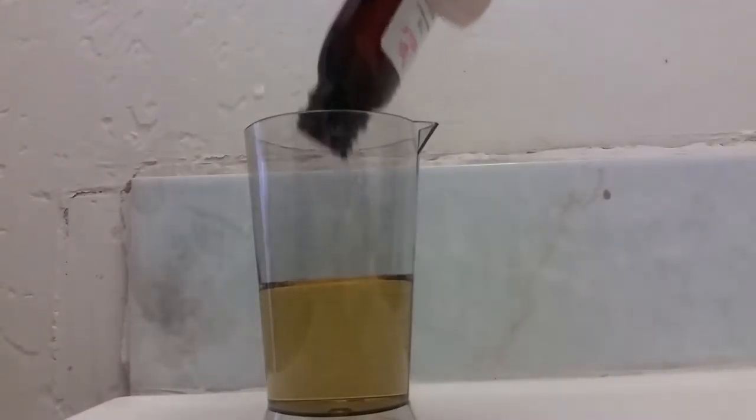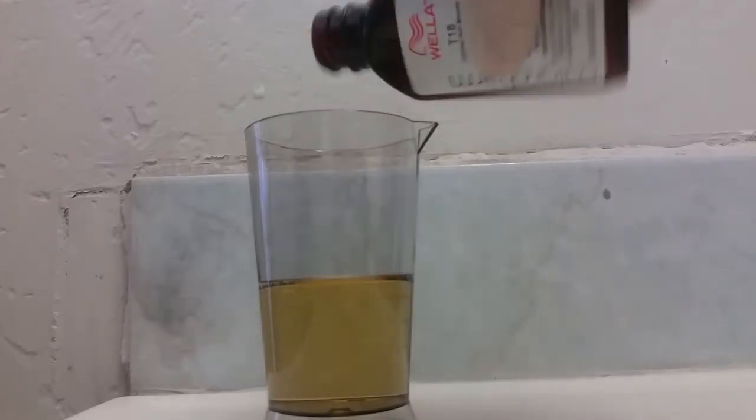It's not really a toner, it's more of an additive. Sorry the box is kind of dirty — I already used it. You add this Wella 050 additive together with the T18. You're gonna use the entire T18 bottle and pour it all into a beaker — it has all the ounces and milliliters marked — then add two to four capfuls of your Wella 050 additive.